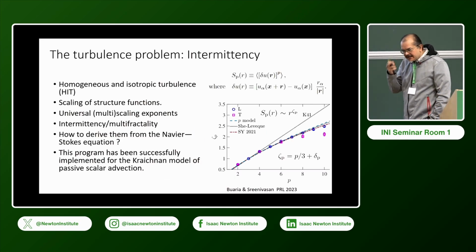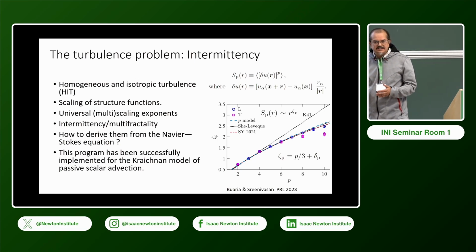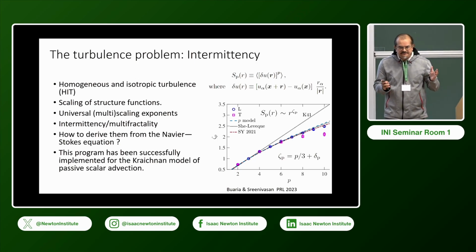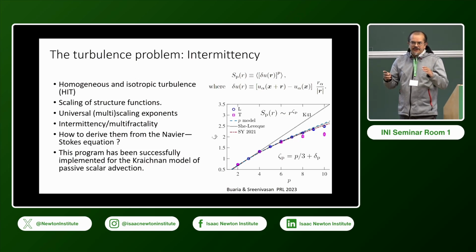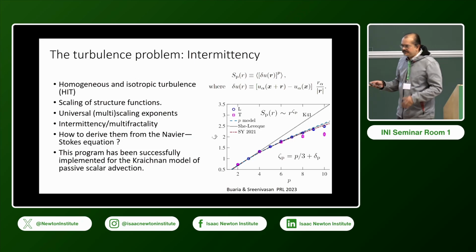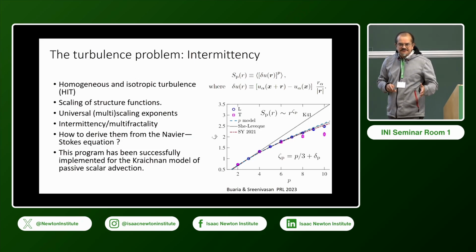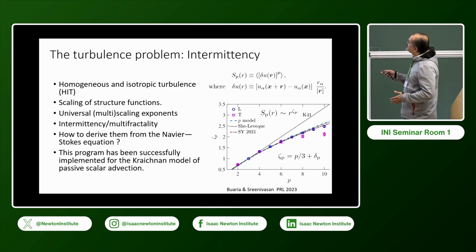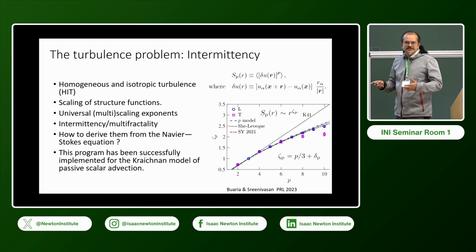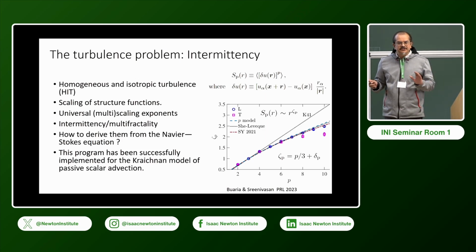But before I do all that, I just want to start by talking about what is the turbulence problem. As I understand, this is a mixture of active matter community, statistical physicists, some turbulence people. So if I'm going too slow, if things are too boring, let me know. There are many turbulence problems. There are mathematicians' turbulence problems, engineers' turbulence problems, physicists' turbulence problems. This is what I would call a physicist turbulence problem. It shows up in the simplest case where you have homogeneous and isotropic turbulence, and you want to know the statistics of velocity fluctuations. It's as simple as that.